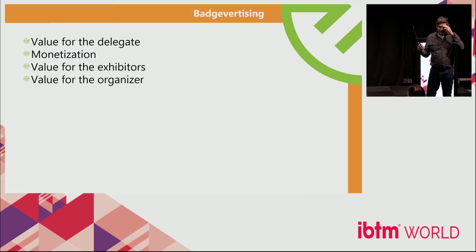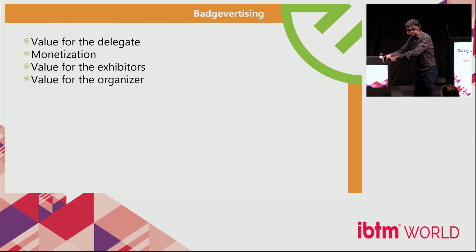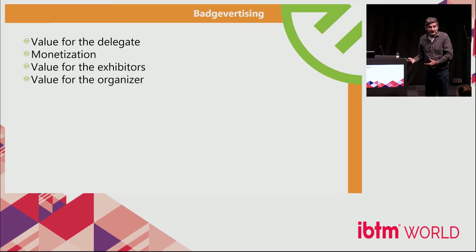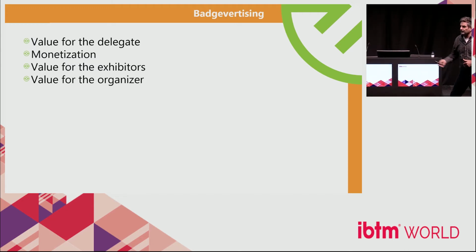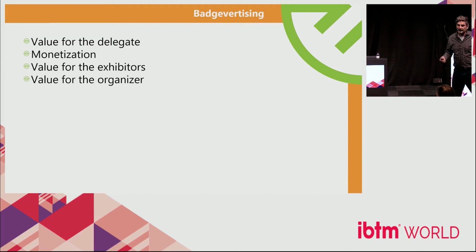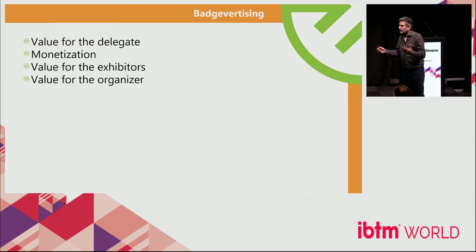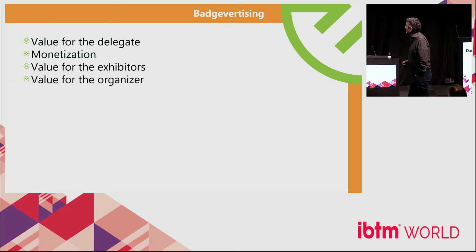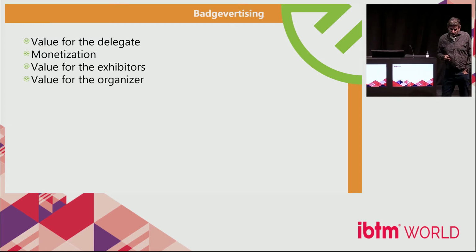Remember the first events you did when you had no barcode and you had to look at everybody, and then you start implementing barcodes, and people are, oh, I don't have a barcode. What's a barcode? And what's a QR code? And so it's just adoption. And as we see, facial recognition is becoming more common at airports, on your mobile devices. So it's getting more and more adopted by the delegates.